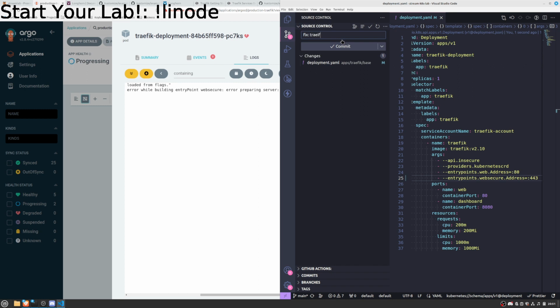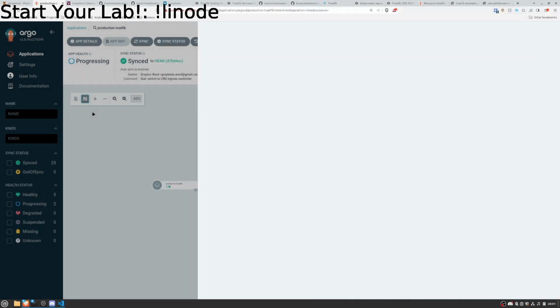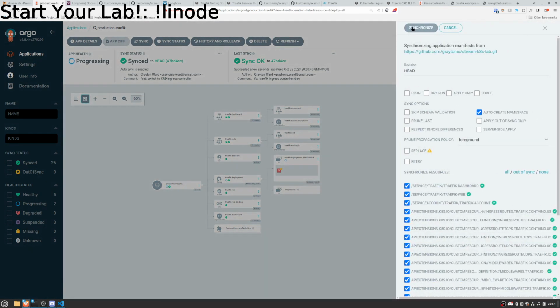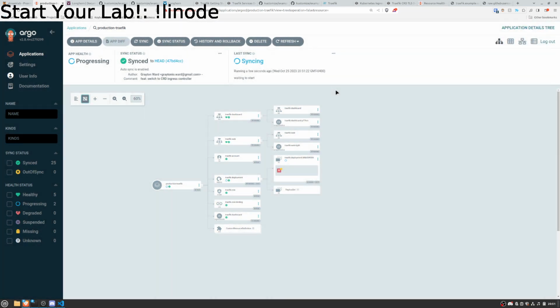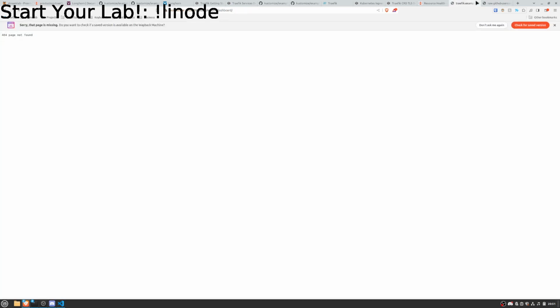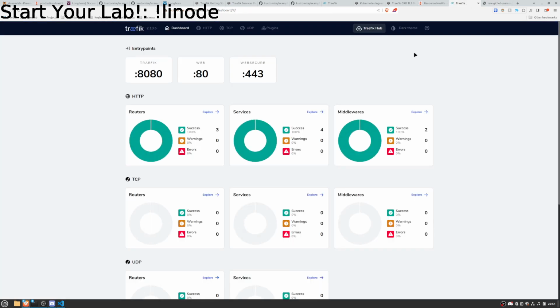Fix traefik ingress ports. Hallelujah. Okay.